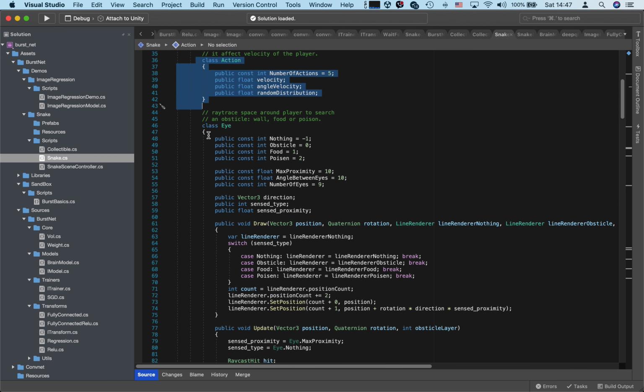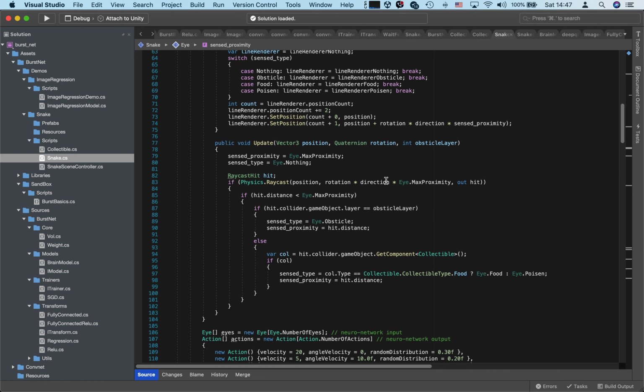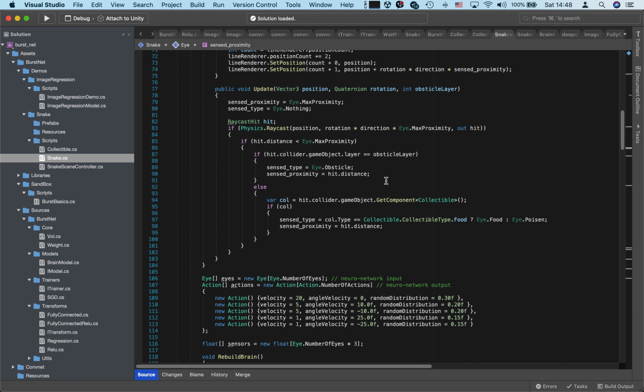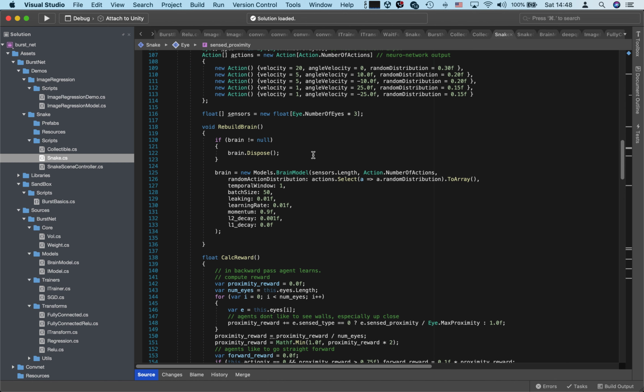Okay, the eye is a ray trace which hits something, and it's translated to an array of floats which represent the environment around the object. And we have a rebuild brain. So this is actually the brain. This is the one which has a set of variables right now, which I will show in this same video, what every single one does, and it's quite simple and quick.